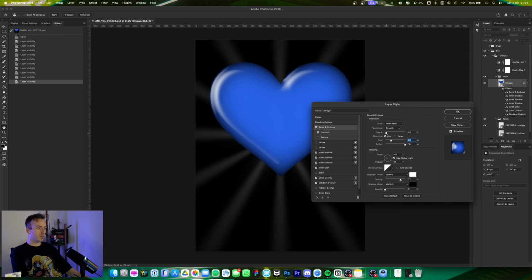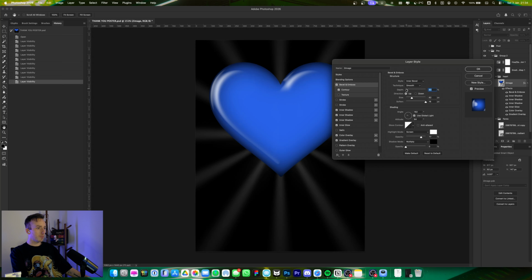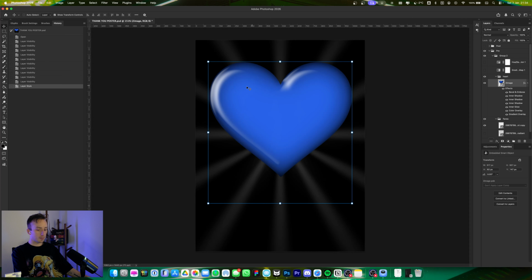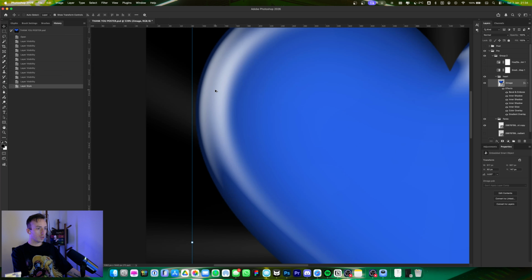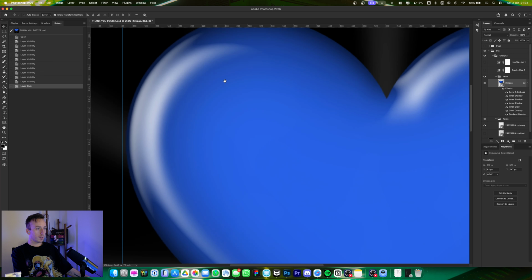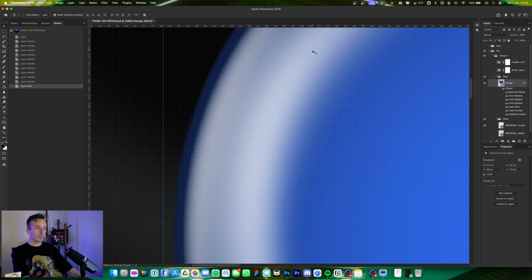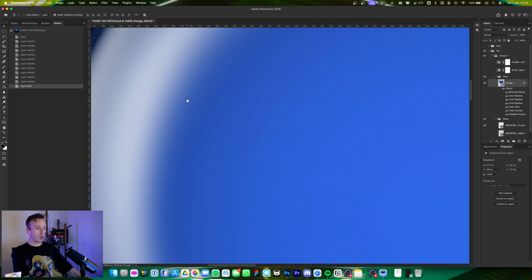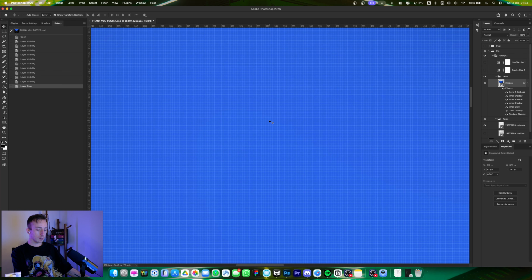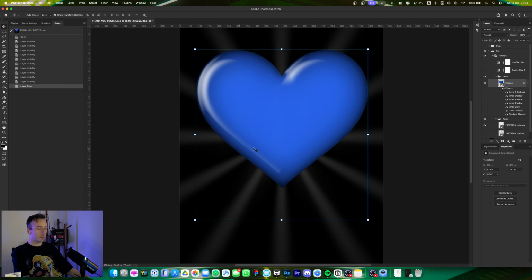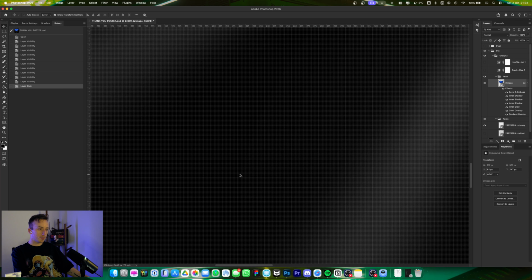So you don't have to copy my exact settings here, but whatever shape you do this with, essentially when we dither, it's largely based on luminosity. So this section here that I'm adding the bevel and emboss to, the dithering will be denser and more tightly packed in these highlighted areas, and then it will fade out gradually into this blue section. But the blue section won't be totally undithered, or it won't just fall off into nothing, because there's still quite a bit of luminosity in this blue, but it will fade out into nothing for these black areas.